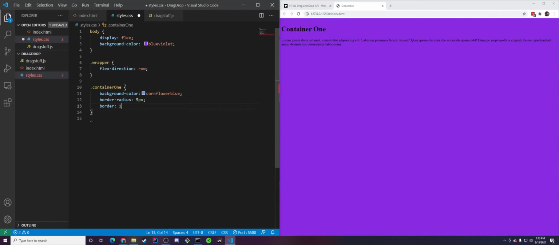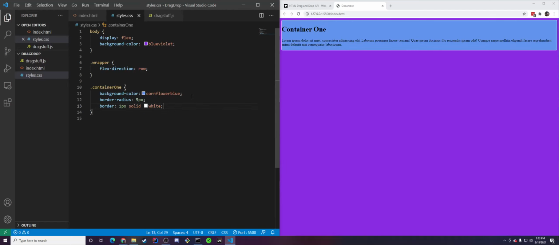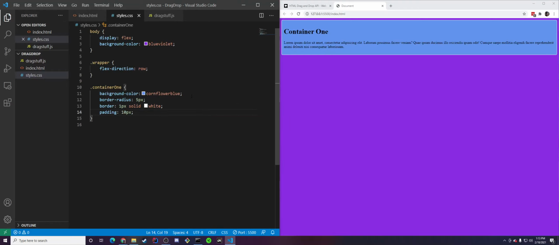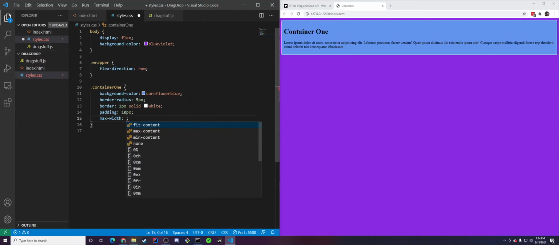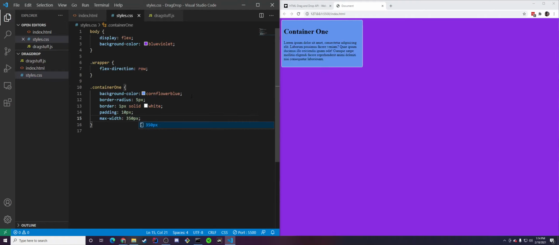Border pixels solid white. Adding 10 pixels. Max width 350 pixels. Yeah, I think that'll be fine.